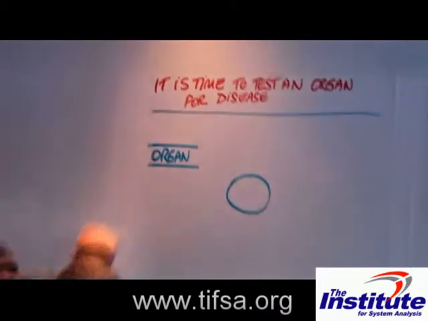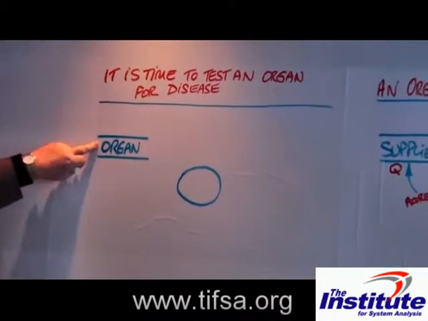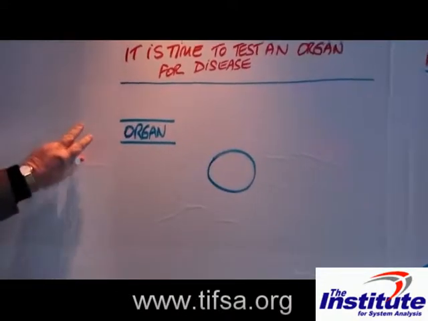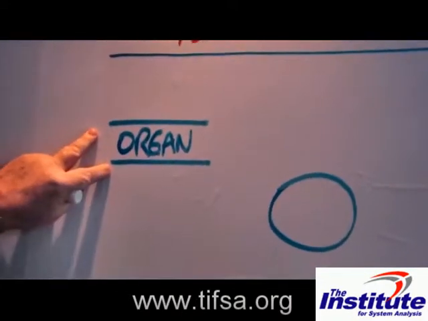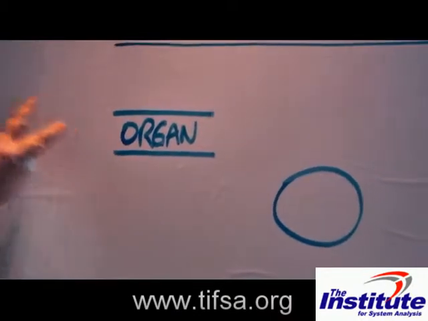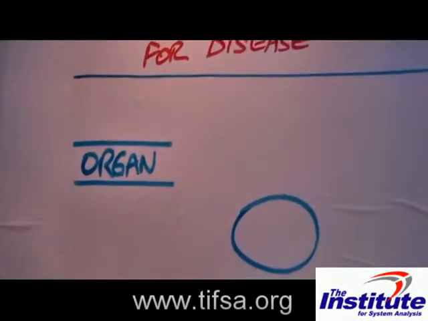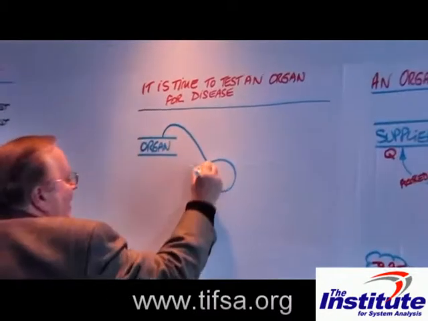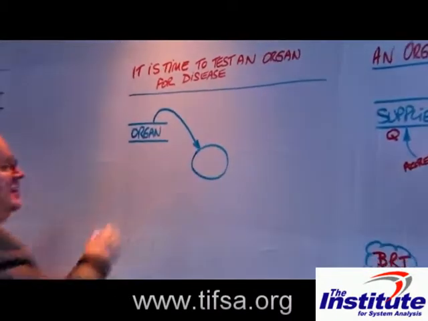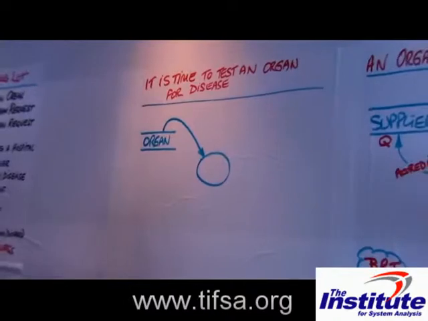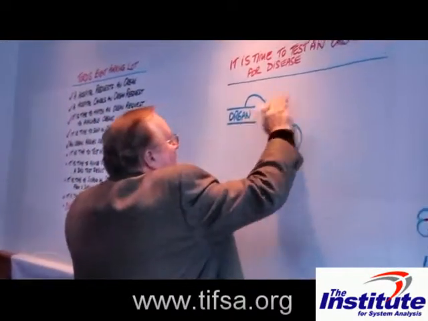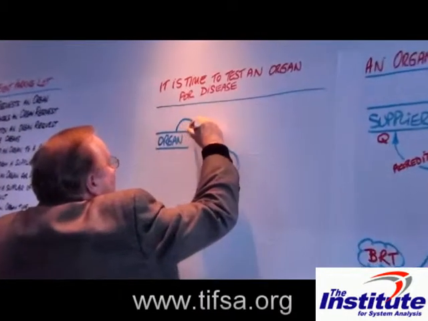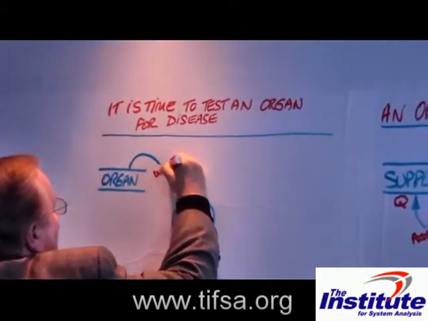And of course, that single name there represents all the different organs. There can be many, many instances or occurrences of this thing we call an organ. All the different organs are represented by that, but we only deal with one at a time, so as we can fit it in here. We can't deal with a whole bunch at a time. So what we want to do is to find the next available organ that hasn't yet been tested, that needs to be tested. So I'm going to label this as untested.